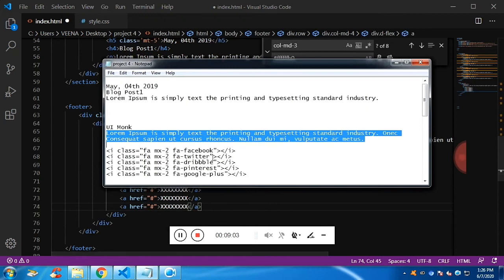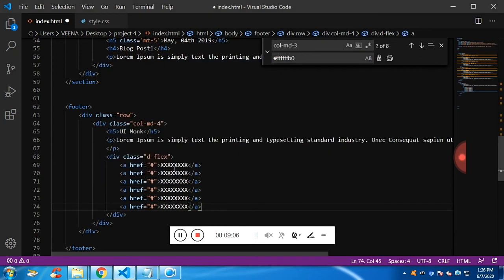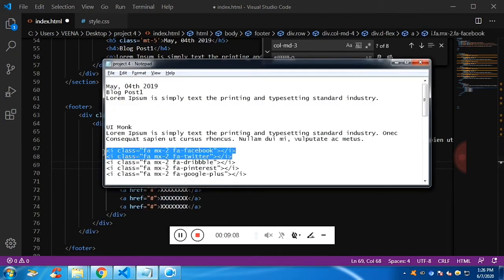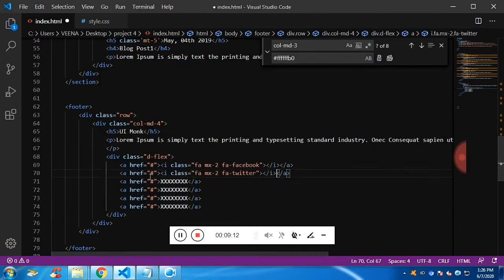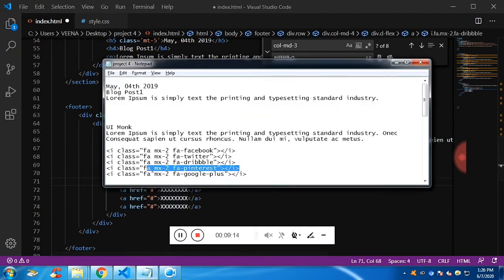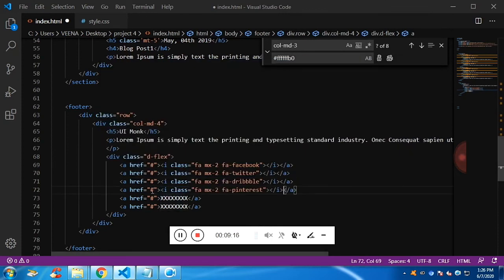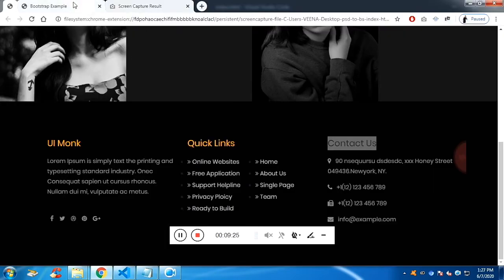So we have 5 to 6 icons. Let me paste it in the place of X. Please note the class d-flex. Whatever you write inside this div will be floated to the right. So if you refresh it, you can see.